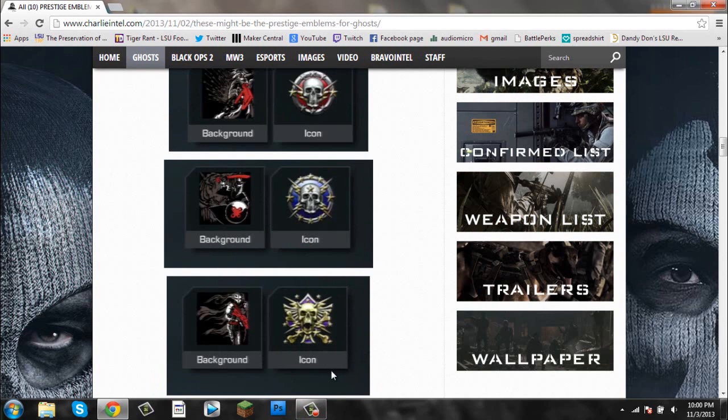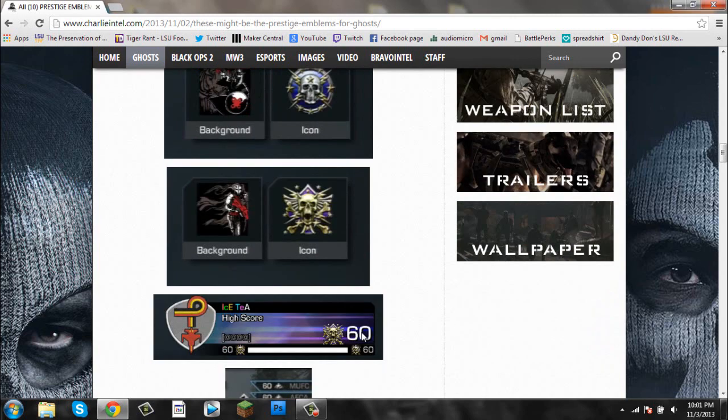Now, a lot of people, since Black Ops 2 has been out for a long, long time, it's not a big deal anymore. But when it came out and people saw that Prestige Master emblem, they're like, oh, this looks really freaking cool. And it seems like recently they've been coming up with better emblems, and usually the last ones end up being the ones that look really cool. But I really like that one.